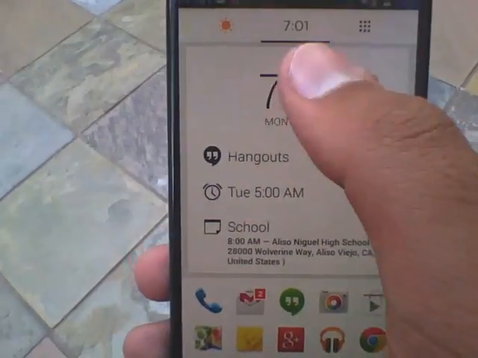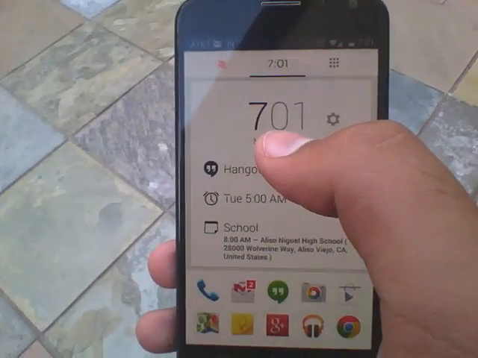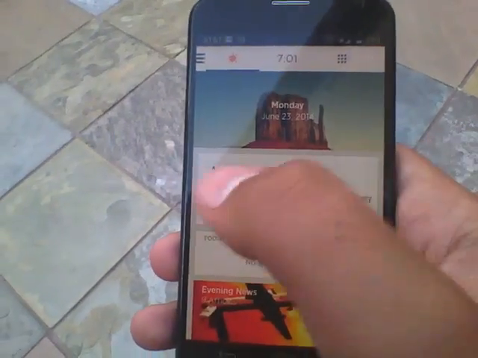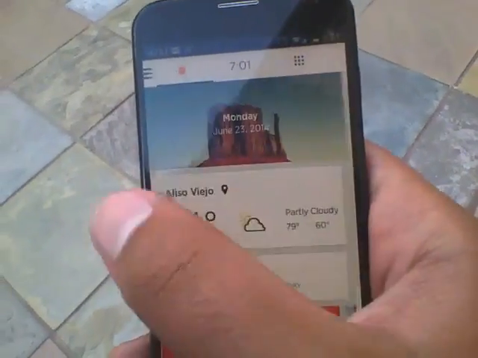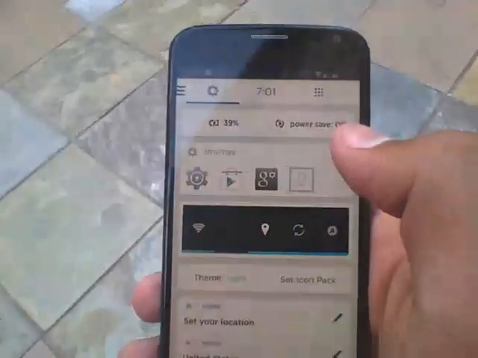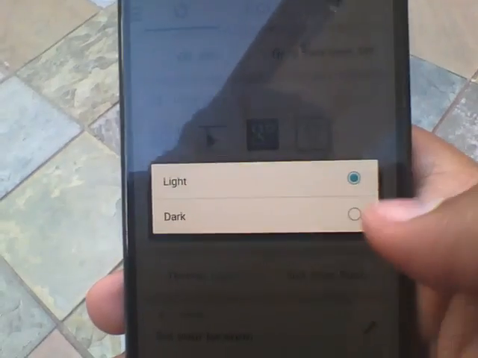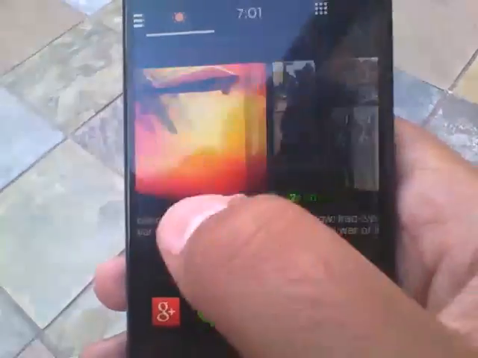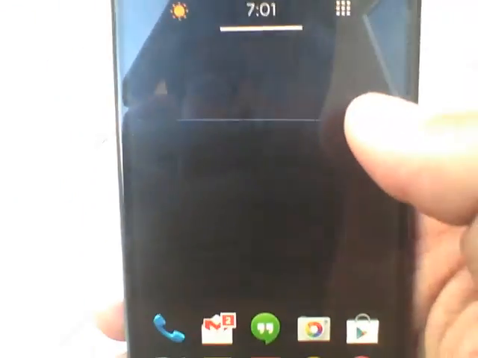The original version had a thing where you could swipe down and it would give you widget access and settings and so on, but this version is still quite nice. It actually reminds me a lot of Google Now in terms of looks and functionality. And also, speaking of looks, I suppose I should show you this. You can also set a theme, either light or dark. Now this has been light so far, but the dark theme, as you'll see here in a second, focuses much more on black colors, and my dash clock widget was white on black, so you can't see it right now.